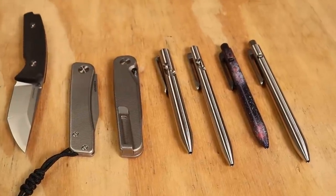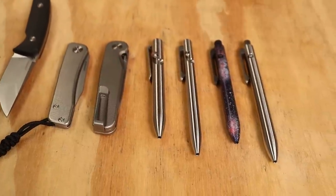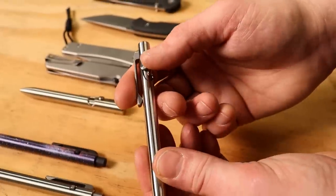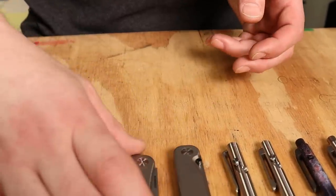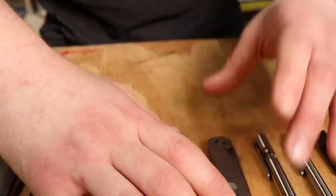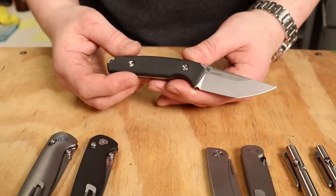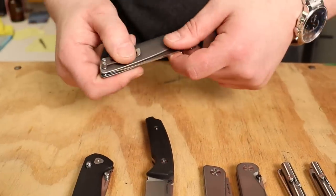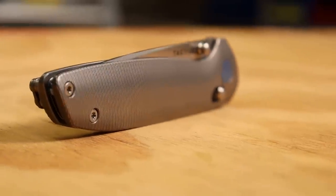Before we talk about the history and how the products are made, let's talk about some of the products that are actually made here at the shop — the in-house designs, the side-click pen, the bolt-action pen, the rock wall, and the bear. Some of the knife sets do have designers. We have this one designed by Matthew Christensen — this is the DredEye. Then we have their newest knife design, the one we're focusing on most today, done by Richard Rodgers — this is the Maverick.